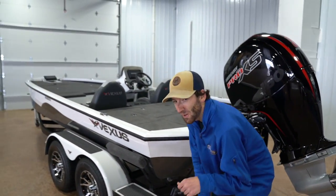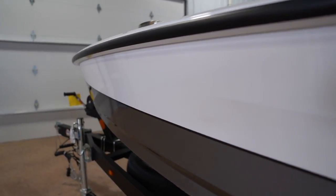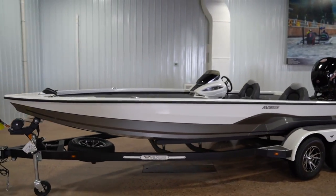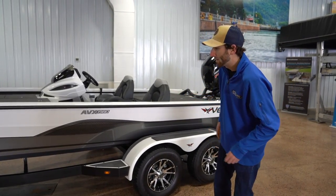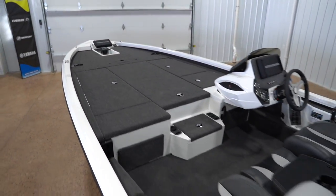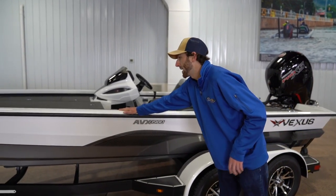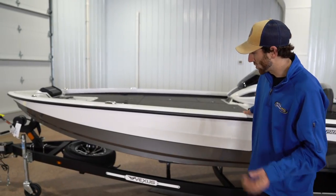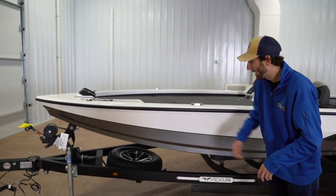Walking towards the front, you're going to find stretch form gummies. You're not going to have that stitching or those welds sticking out like you do on aluminum boats. We've had a lot of people say, 'Wow, that's made of aluminum,' and a big part of that is these stretch form gummies — very clean. Along with that, they've got hard case paint, which is an automotive paint. It's not going to be porous like gel coat, not going to absorb things, easy to keep clean, very rigid. Awesome stuff here on the exterior with some great color combinations.